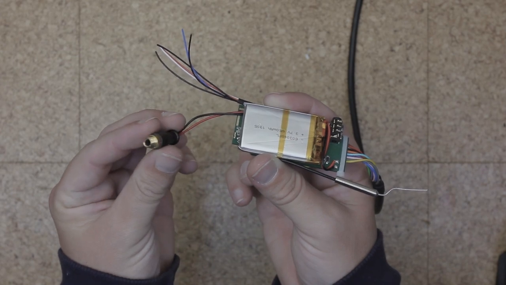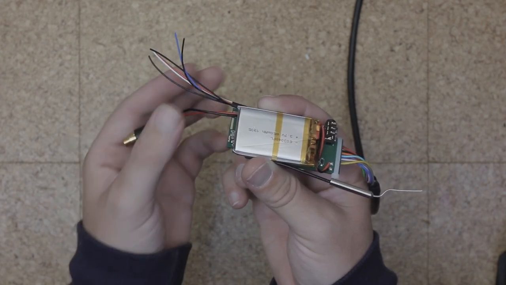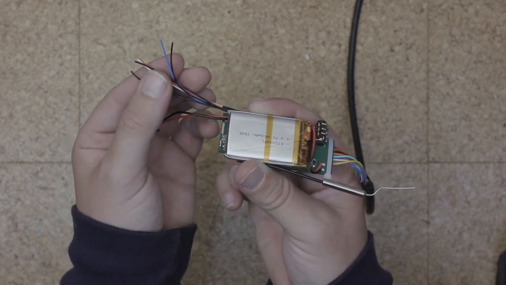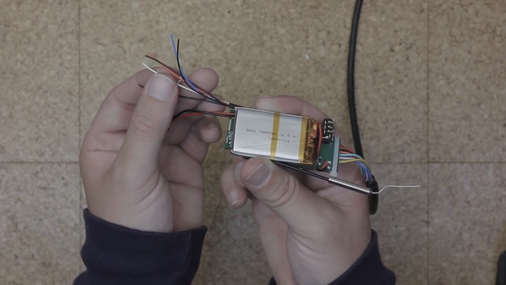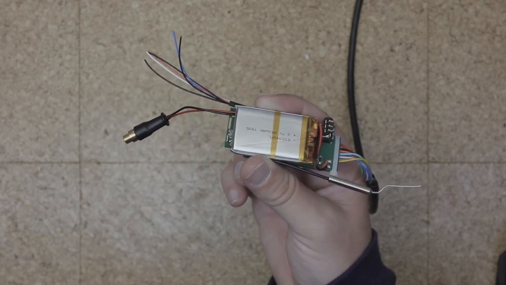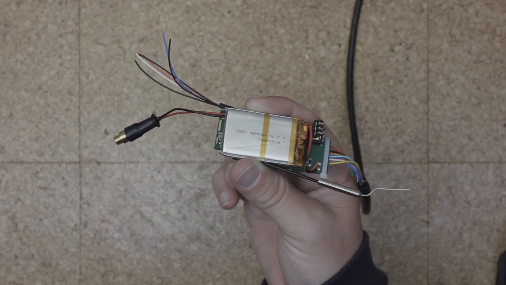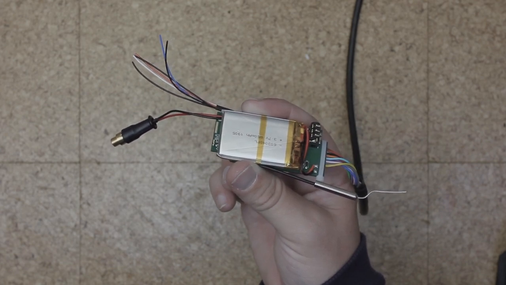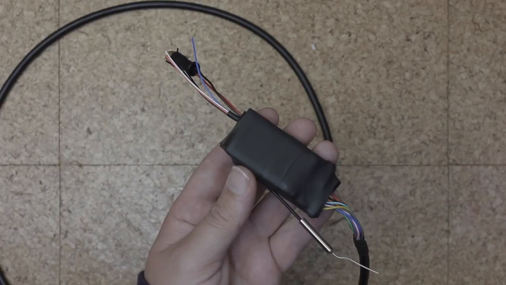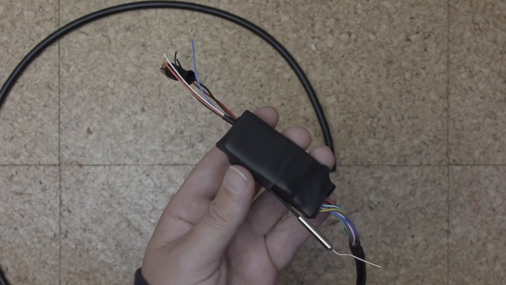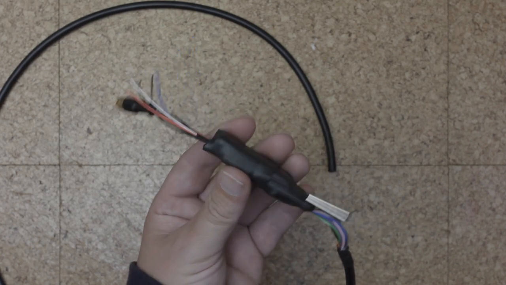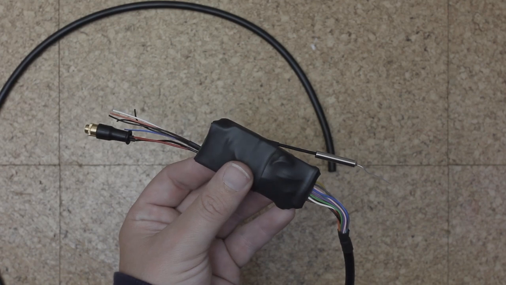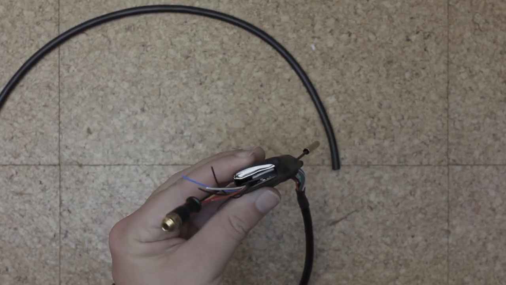Here I protected the 3.5mm connector with a boot. It's just an off cut from the grommet sleeves and I've also soldered on some tails to the PCB for the headphones and microphone. I figured it would be easier to solder cable to cable rather than solder on each wire and find out I had done it wrong. Once I was happy and I had triple checked the color of each wire I had soldered on I covered the board in more heat shrink. It gives it a little bit more protection from shorting out. I made sure to leave the antenna exposed so I could route it somewhere free.